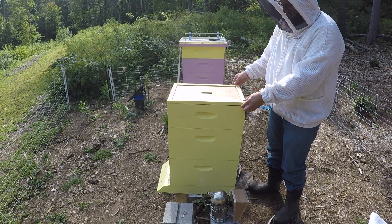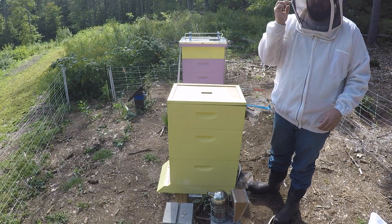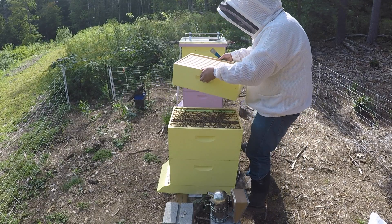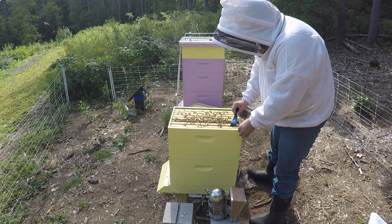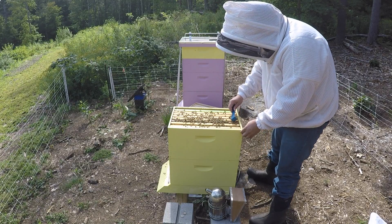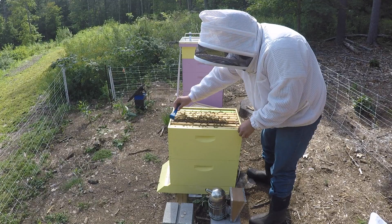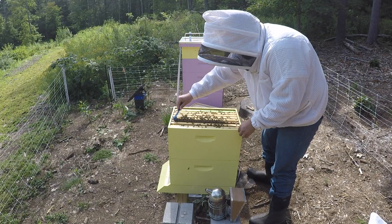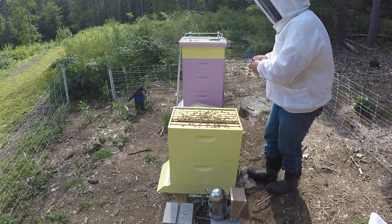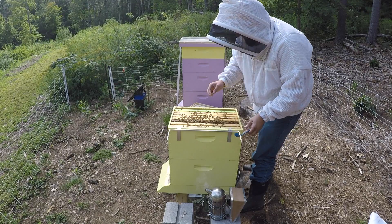One of the tips they gave us was once you get the inner cover cracked open, the bees are naturally attracted to the light. So you don't want to open it and then close it all the way because you'll squish some bees — keep it cracked just a little bit. One of the problems we have is the spacing between our frames is too wide because we didn't do a great job at spacing properly, and that allows the bees to make messy comb, which is problematic in winter when it becomes time to cluster.